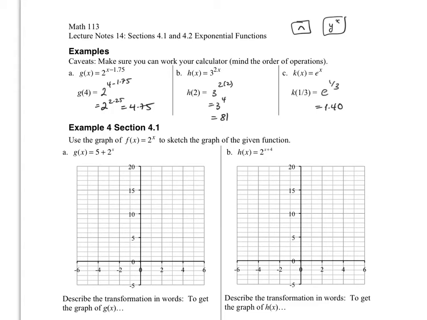Right, the next thing we're going to do is graphs of exponential functions, but we're going to use the information we did before when you translate the graphs, moving it to the right, to the left, or up. We already did the rotation on the x-axis or reflection on the y-axis. So if you look at this graph, this is exactly the same thing as 2 to the x, except that it is moving 5 units up.